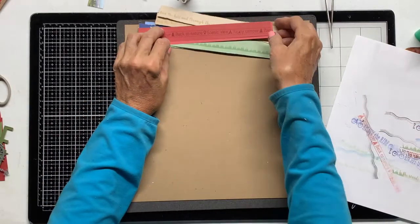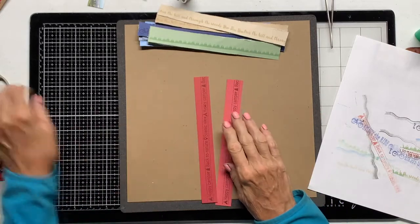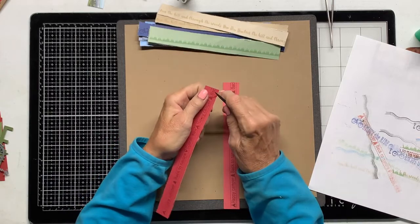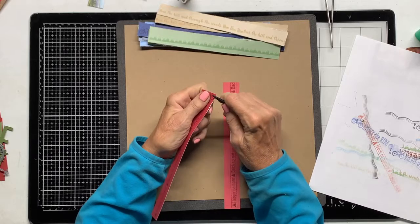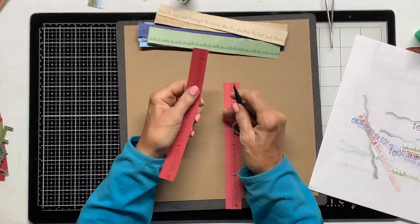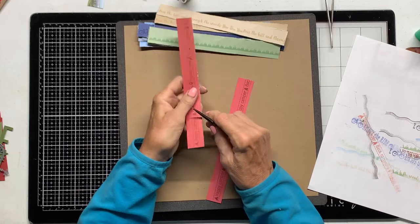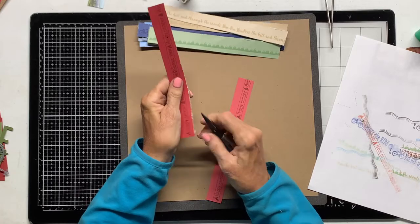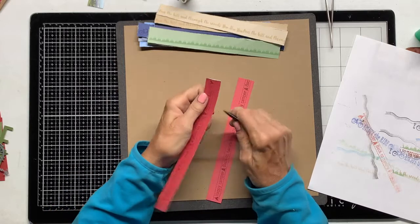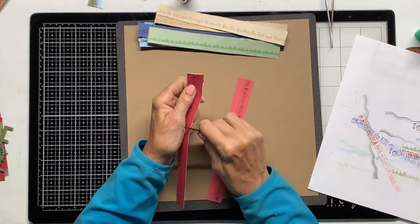So now I'm going to lay these out so I know where they are. I have to distress these. We did have a distress tool at Close to My Heart but we don't have it anymore, but if you use your scissors it's just at the corner. You could open your scissors but they're really sharp and I don't want to dull them by roughing my paper up. So I'm just going to use them closed. You can use any kind of a metal tool or a distressor if you have it — my distressor is at another location.